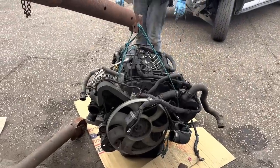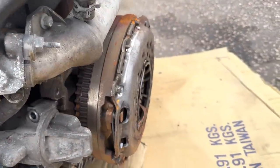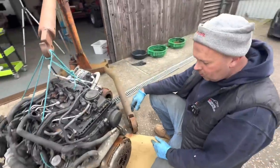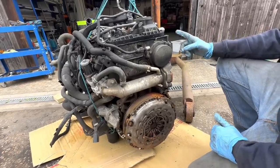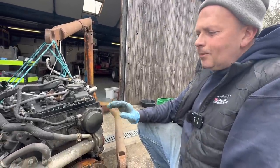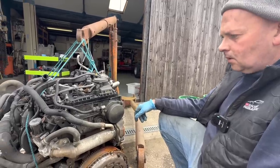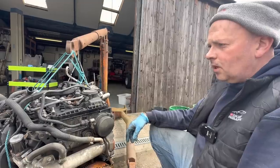Pretty big lump, but it's out. None of this looks really old - it's definitely not original, so it might have been split before for a clutch replacement. Now it's a process of stripping this down as far as we can before it goes to Phoenix Engineering. We were discussing that they're going to time the pump and change the injector pump from this engine to the replacement engine, so we're leaving that in place. They'll need to pull the head off just to see what's wrong with this one.